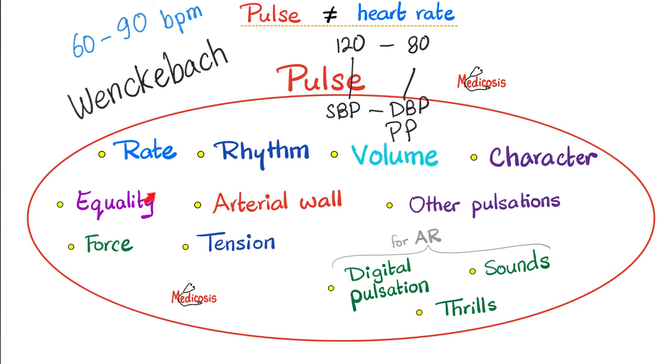Equality, easy. Compare the patient's right arm with the left arm, the right radial artery against the left radial artery. You can palpate both of them together, but never, ever, ever palpate both of the carotid arteries together. Otherwise, you can generate a baroreceptor reflex and the patient might faint. That's dangerous. What are the possible causes of unequal pulse between the right side and the left side?